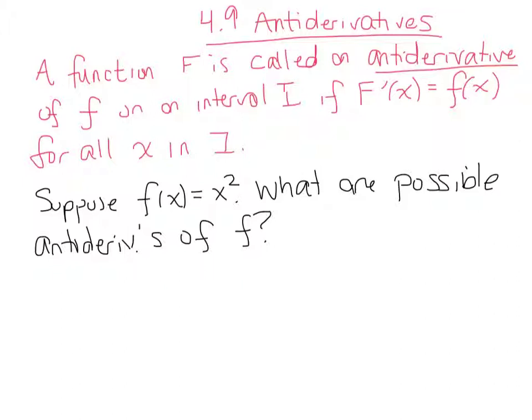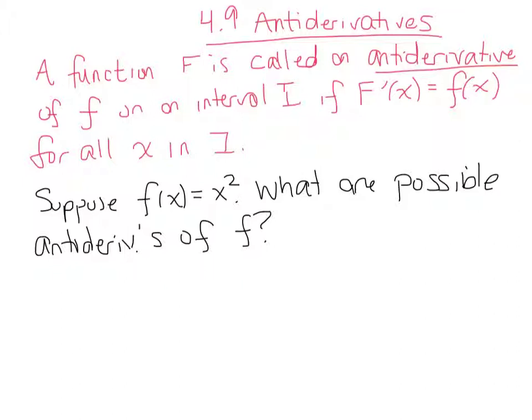So in other words, instead of taking the derivative of a function, what if we want to go backwards and take the antiderivative? So we're going to undo what we would have done if we were taking the derivative. We get this definition: a function capital F is called an antiderivative of f on an interval I if the derivative of capital F is equal to lowercase f for all x in our interval. So that's the idea, we're going to go backwards. Instead of taking the derivative like we've been taking, we're going to start with the function and ask, what did we take the derivative of to get to this function?